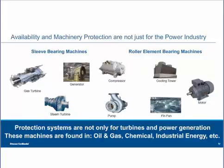And then basically availability and machinery protection, these types of systems, a lot of times whenever you start talking protection systems, immediately people start thinking about turbines. Okay, API 670, if you look at that guideline, they've got diagrams in the back for outfitting turbines. Here are the recommendations for sensor positions, the types of measurements to be taken on turbines, and they get also into some compressors and other types of assets as well. The key thing is most people think of protection systems mainly for turbines.